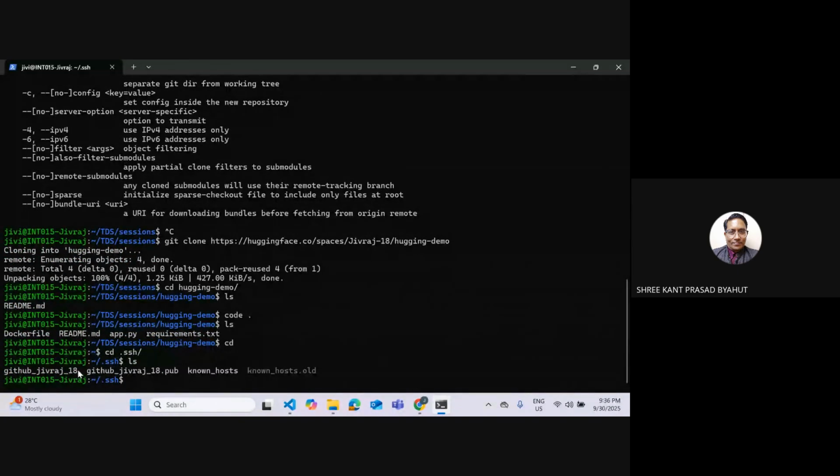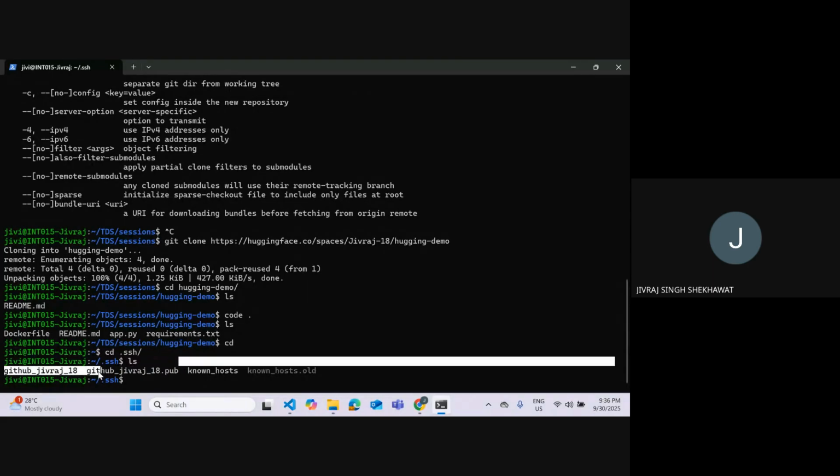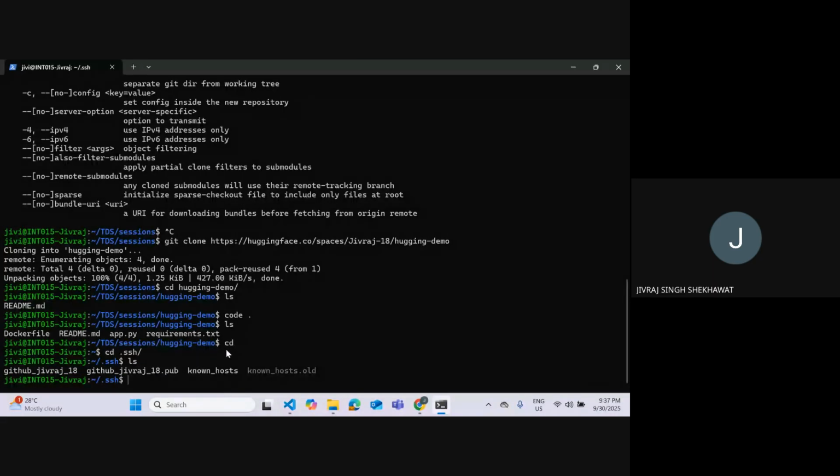Every website needs one SSH key. Or else you can use the same key as well, but it's preferred you use different keys. That's why I have named it like this, GitHub Jivraj-18, to identify that this key is for that purpose. If I have something for Hugging Face, I will name it that way. Got it.